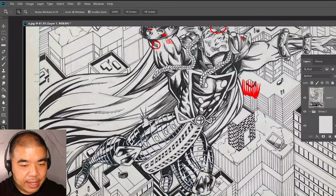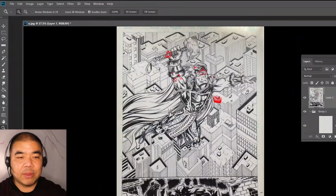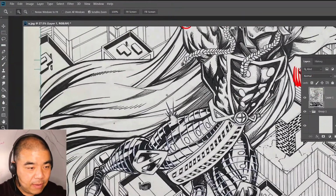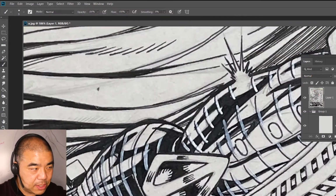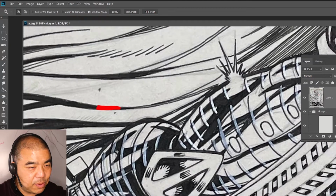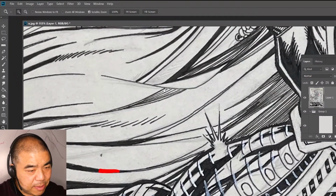Okay, now with inking, we do want the buildings to have some depth. Like the door looks great, the outline of the door. Even the flowing cape is pretty good. It has a little bit of bumpiness. I would just go in here and smoothen it out so we won't have any of that bump. Yeah, it looks like you're using a Micron.